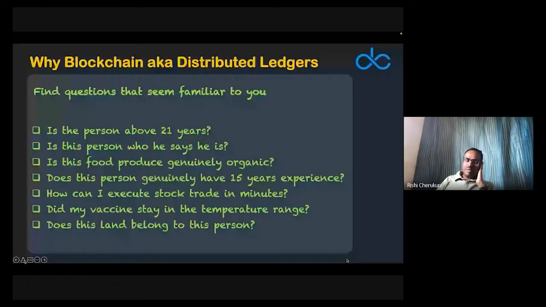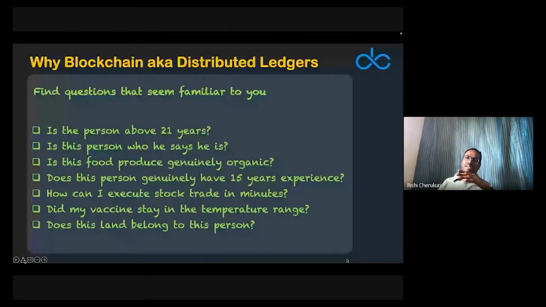So if what they want to know is a person's age, then why do they need an entire record of your identity, right? Only a limited portion of your identity is supposed to be shown to them: your age. They don't really need to know your address, your full name, or your father's name. They just want to know whether you're about 21 years of age or not. This kind of proving something is called a zero knowledge proof. You can look it up on the internet.